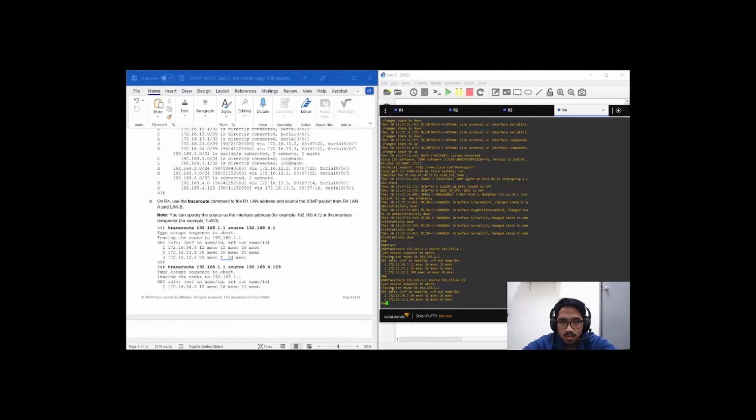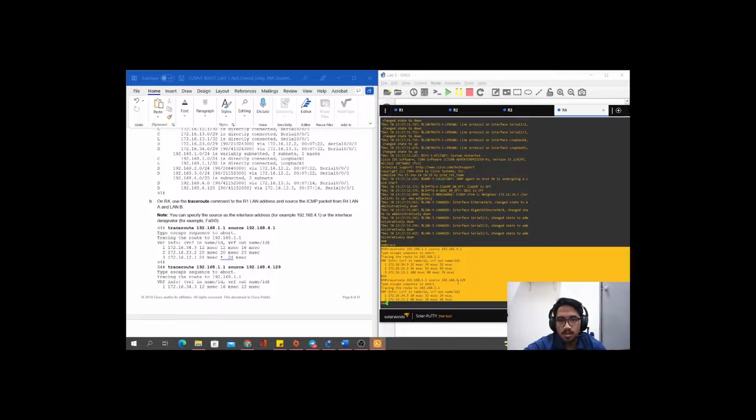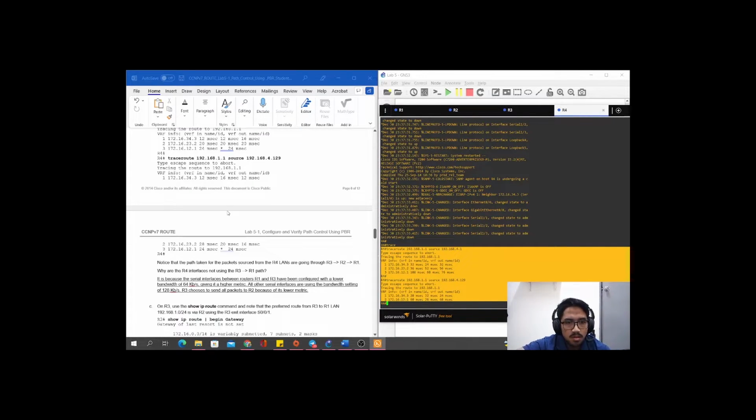So here is what I do on my lab. These are the two traceroute commands that I already used here. The output is the same.